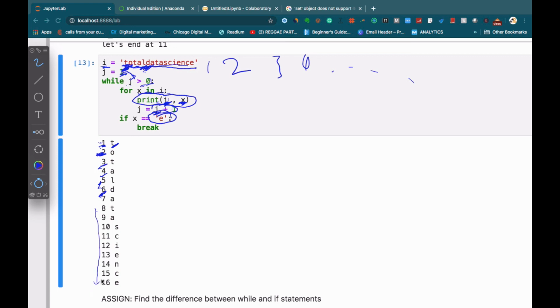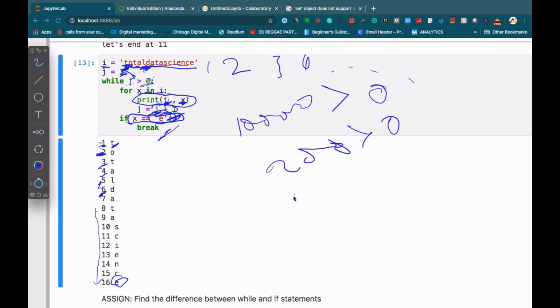So it will keep on increasing it up to the last e that we are giving a break over there, right? If x is equivalent to this e, then we'll break it. Otherwise, so far as this j is greater than 0, this one can go all the way to say 1000, because 1000 is greater than 0. So we keep on doing it. 2000, 2000 is greater than 0. Keep on doing it. It's going to keep on executing this so far as this j is greater than 0. That's why we are giving a break over there. All right.